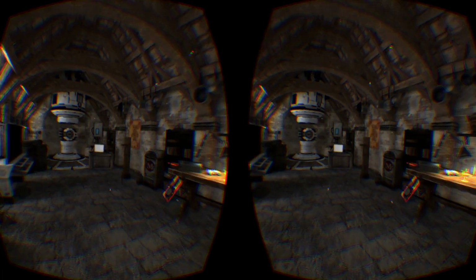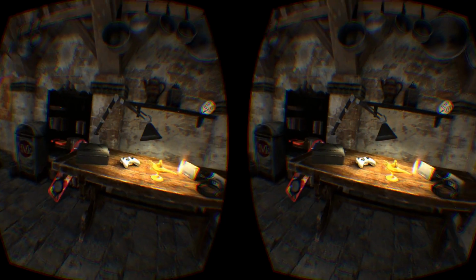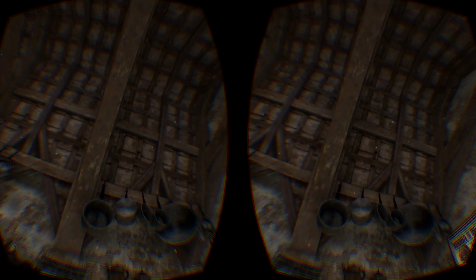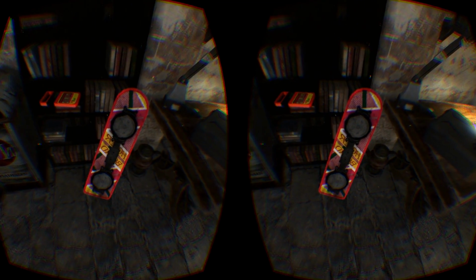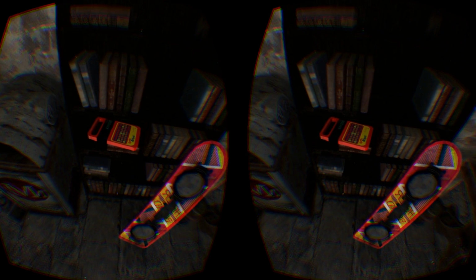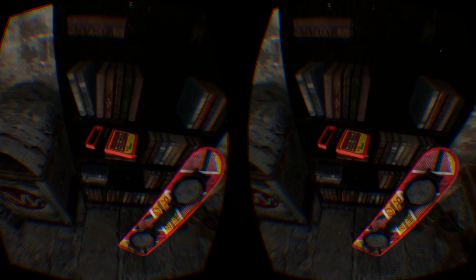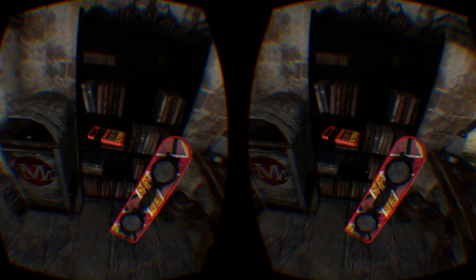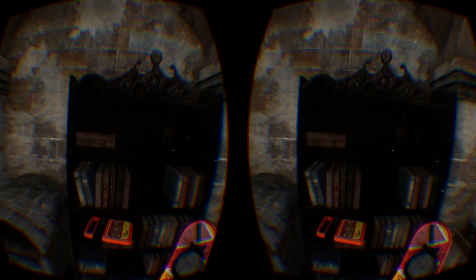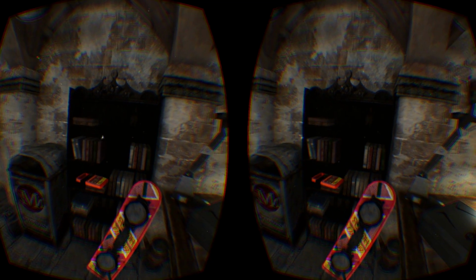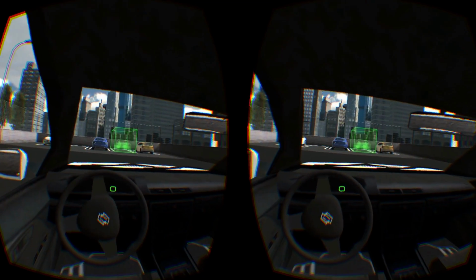Next, this is a classic. So Blair Renault, who is the developer of Technolust, which is a huge hit game, very, very well funded, very well received, and still in progress. But this was the first demo that he ever made, as far as I know, for the Oculus Rift. It's called The Room. You'll see some of his familiar items from Technolust in here. For example, the Speak and Spell, some things like that. The Oculus Rift DK1. And he originally designed this as just kind of a room with a bunch of stuff that he liked in it, and just throwing stuff in there and letting you walk around. And it was definitely an interesting experience.